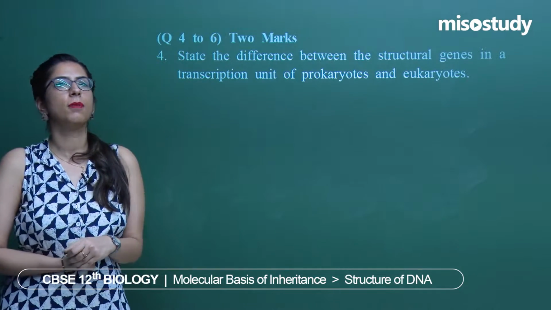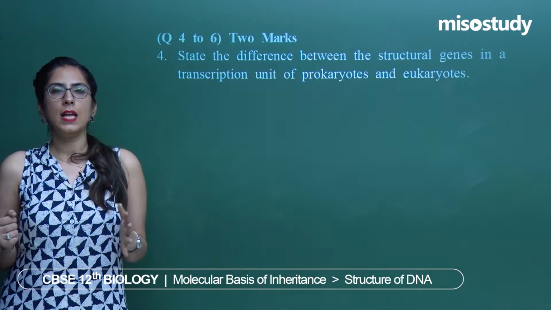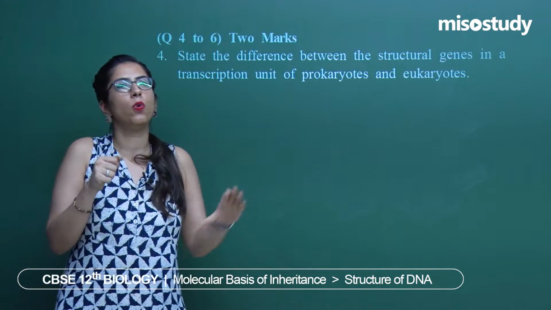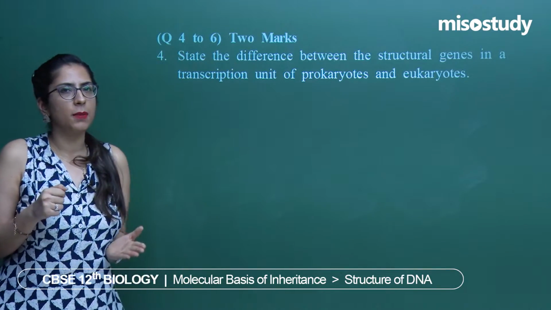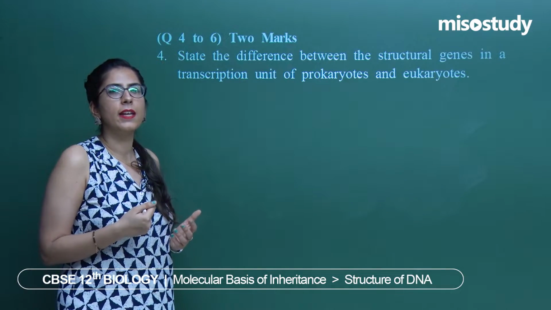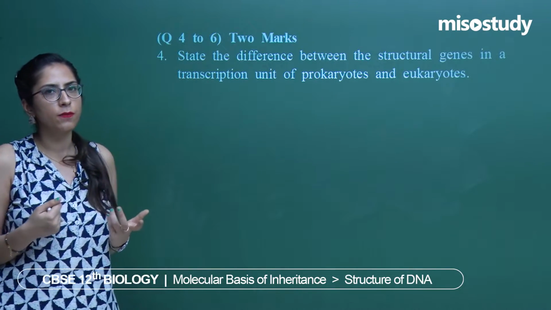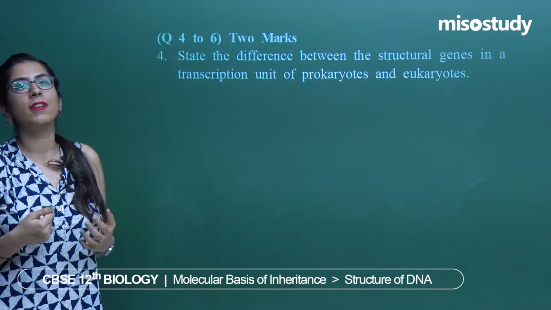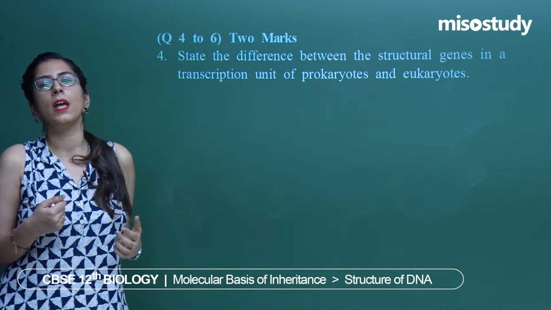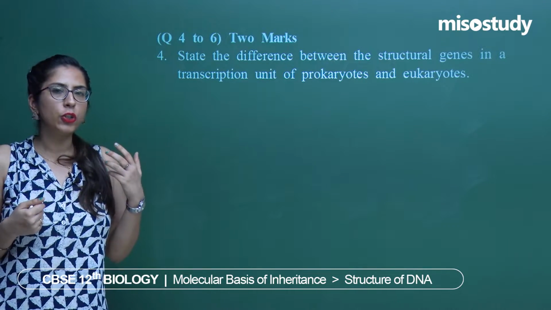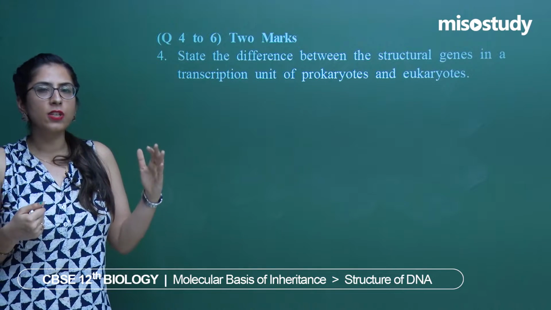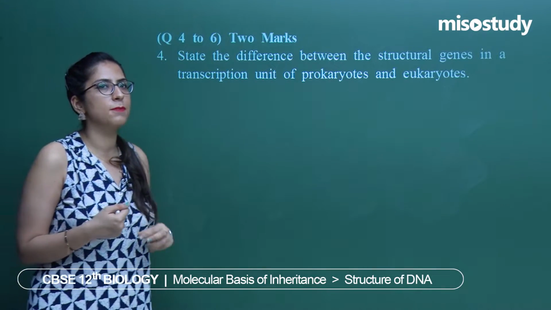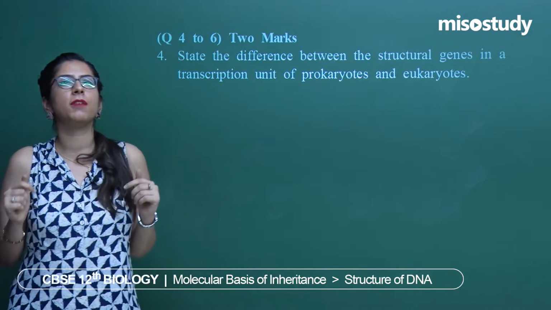The difference is that when we talk about prokaryotes, the structural genes have a direct sequence that can be coded. First of all, they will be transcribed into messenger RNA, and later the translation happens and protein is formed. Whereas eukaryotes have certain sequences which don't code for any protein. These should be removed, and that is done with the help of post-transcriptional modification called splicing. Hope you remember the 2 words I am referring to here.